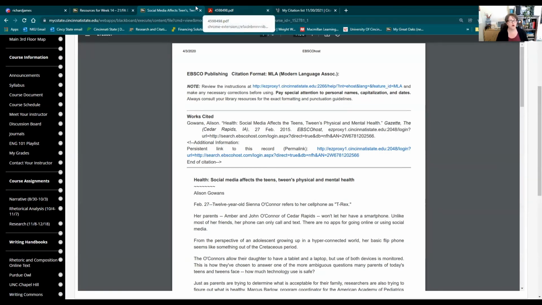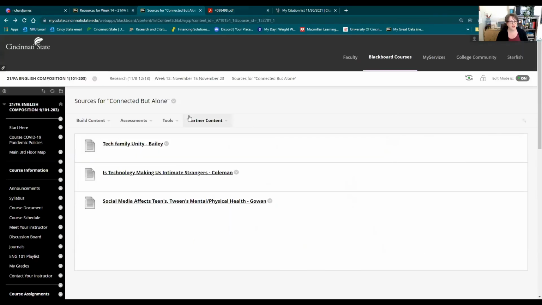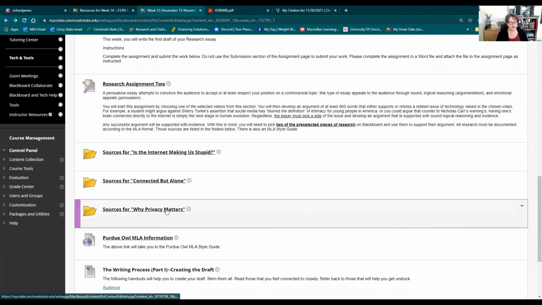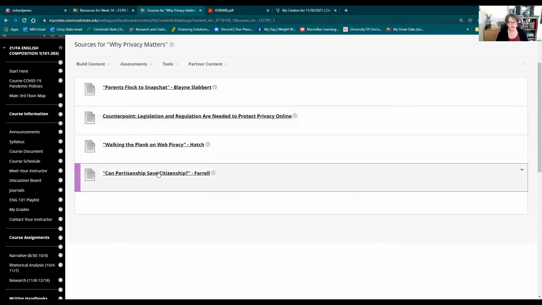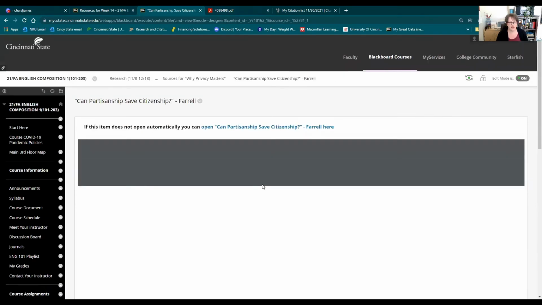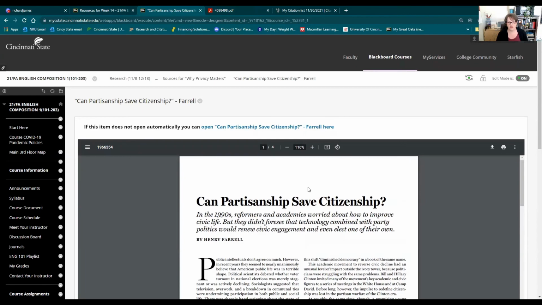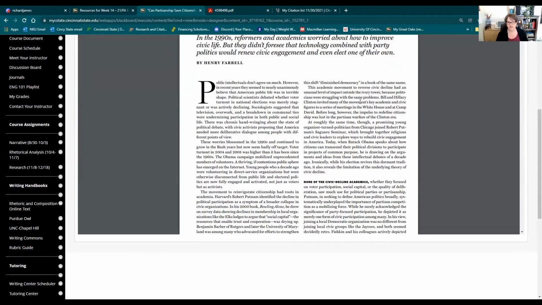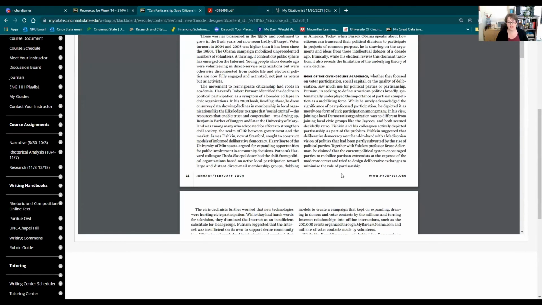There is one other article, and I do have a handout, and this one is in the sources for why privacy matters. "Can Partisanship Save Citizenship?" I do have a handout that explains how you would find the information for this in order to make a correct citation.